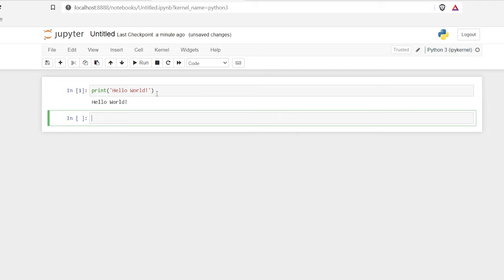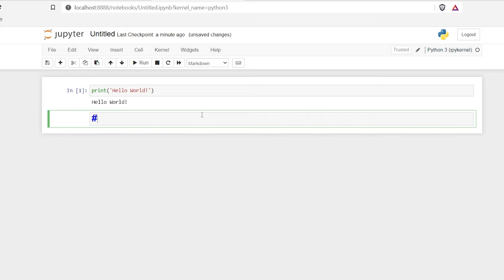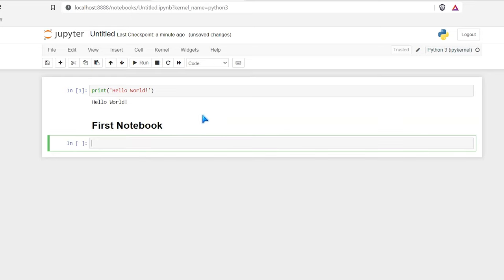But one thing I wanted to show you is that you don't only have to write code here. You can also do something called Markdown. Markdown is its own kind of language, you could say, but it's just a different way of writing, especially within a notebook. So all we're going to do is type this little hashtag, and actually I think it's a pound sign, but I'm going to call it hashtag. We're going to do that, and we're going to say first notebook. And then if I run that, we have our first notebook, and we can make little comments and little notes like that that don't actually run any code. They just organize things for us. I'm going to do that in a lot of our future videos, so I just wanted to show you how to do that. Now let's look right up here.